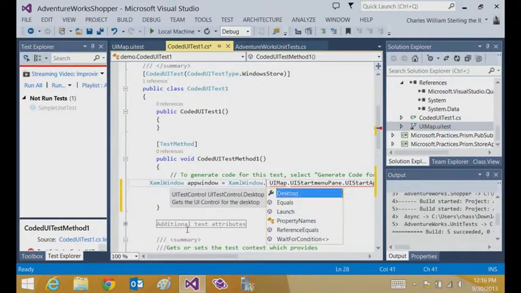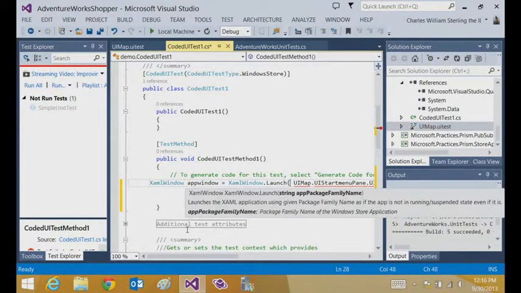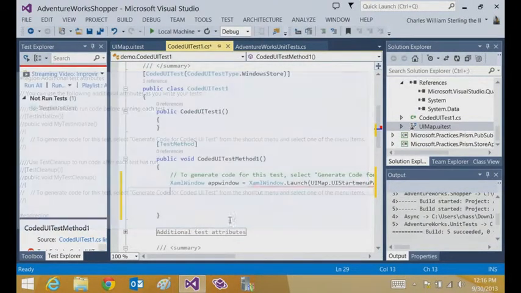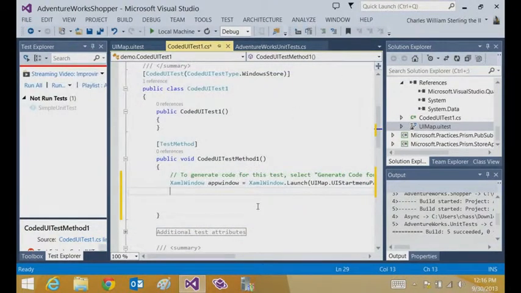And you'll see that it actually has a launch method. And it's going to launch that application. In this case, it wants to know the automation ID of the application that we're launching, and that makes it pretty easy. At this point, we're going to want to interact with that application.